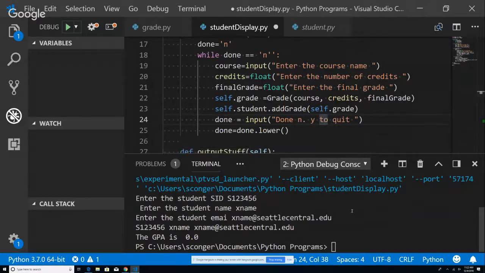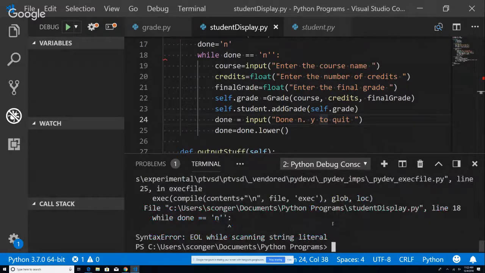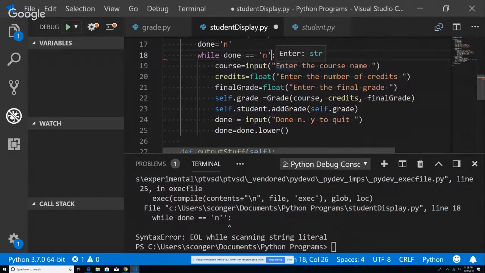All right, let's try running it again. So, a syntax error. I have 2 quotes. All right, one more time.